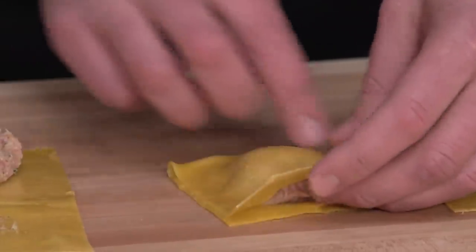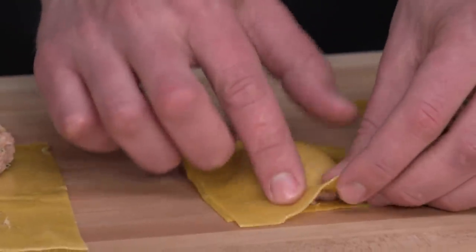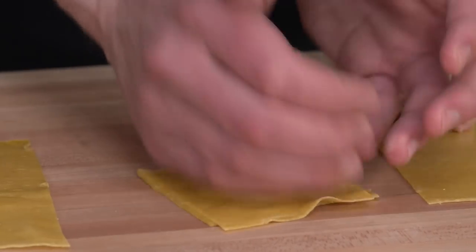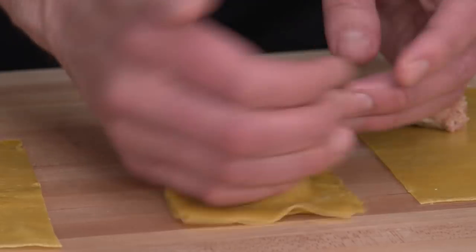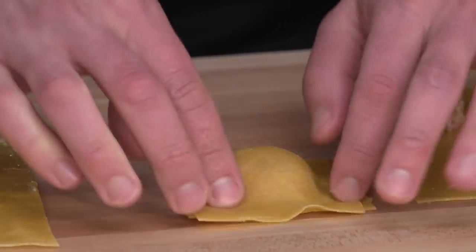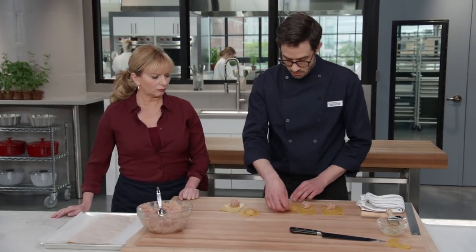Funnel all that air to the front, stretch that pasta. And then once we get to the end there, then we're sealing it up. Nice size ravioli too. So it's super important to kind of squeeze out that last little bit of air. When that goes into boiling water and that air expands, yes, that's when you get those burst raviolis, which is so upsetting. Okay, perfect. So I'll set that aside, keep going with these.